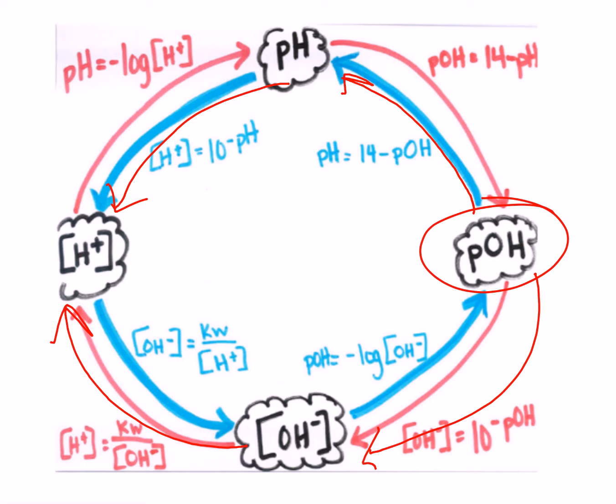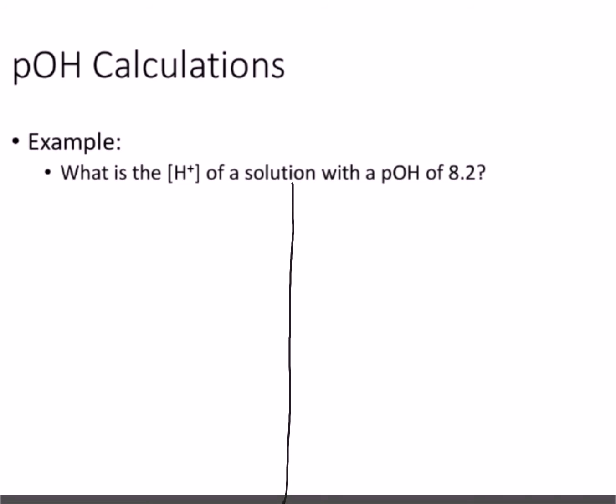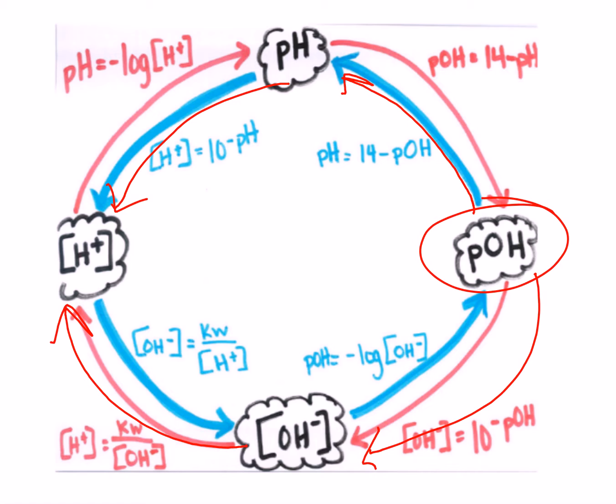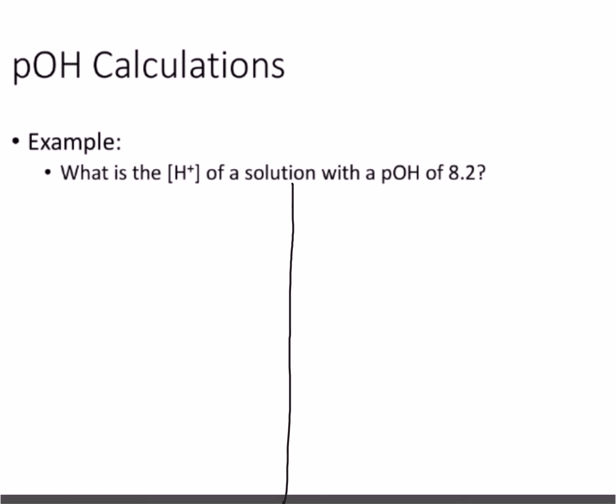And notice with this flowchart, guys, if you follow the arrows, it's showing you what formulas you need to use. That's why this is going to be a huge help for you over the next couple of days while you're practicing. And then eventually you've got to be able to not use this, to just use your formulas in your packet. Okay? So let's kind of walk through this. I'm going to do one way first. Which way do you want to go? Do you want to go from red? All right, I guess we can do red. So red, guys, is going from pOH to OH concentration and then from concentration to concentration. So let's do that first.